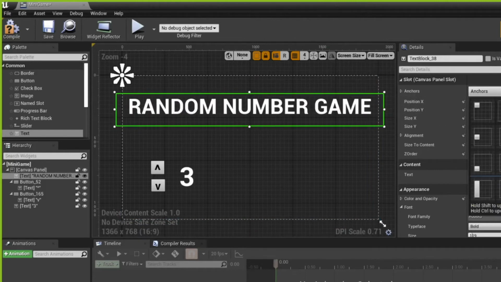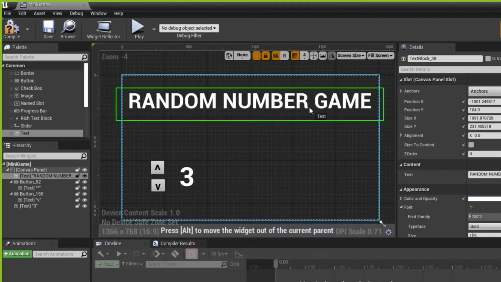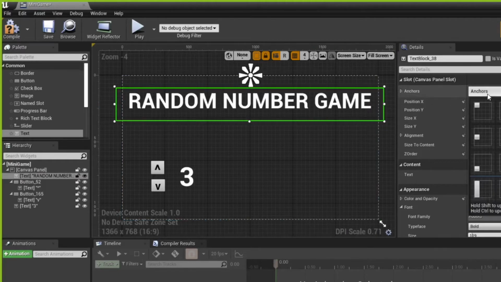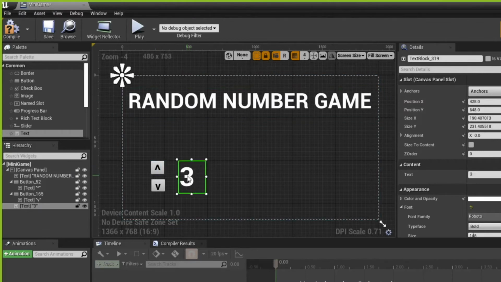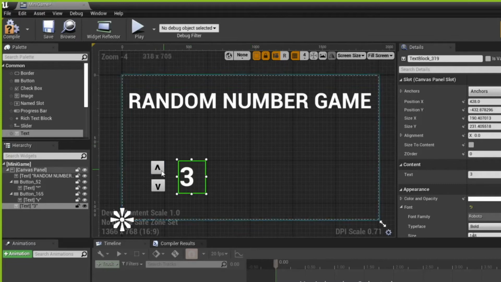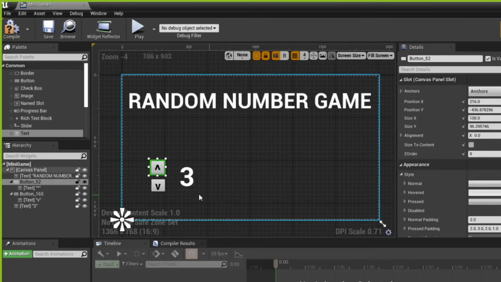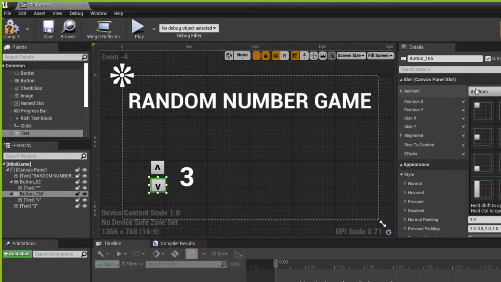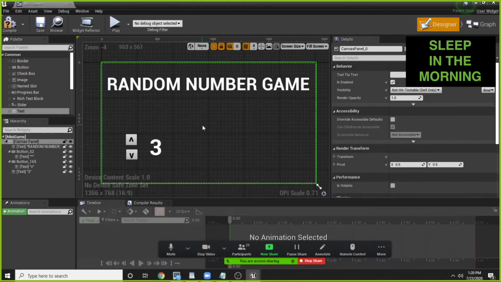Let's also not forget about our anchors, the first detail in any of these fields. So if my text is at the top of the screen, I want to anchor it to the top of the screen. And also for the rest of these, since they're at the bottom left corner, we want to anchor them to the bottom left corner. I can also choose the center of the screen to anchor it, but I'll just leave it here at the bottom left. Having these anchors makes it easier to know where to draw them. So this is for multiple screen sizes or resolutions.